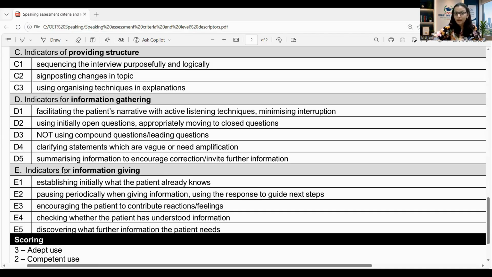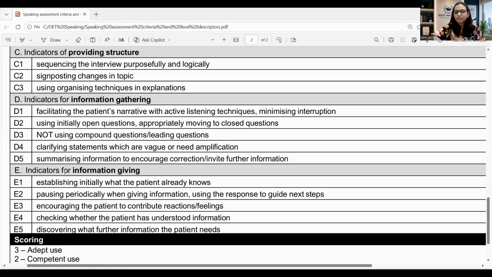And I highly recommend summarizing the information at the end of information gathering, not at the end of the whole interview. I repeat, summarize the information. Now, a summary can be in the form of a summary or it can be in the form of empathy. But somehow, whatever information you have gathered, you are just repeating or paraphrasing it to make sure that you have understood it correctly. And if the patient has missed out any point, you are encouraging them to add that point.